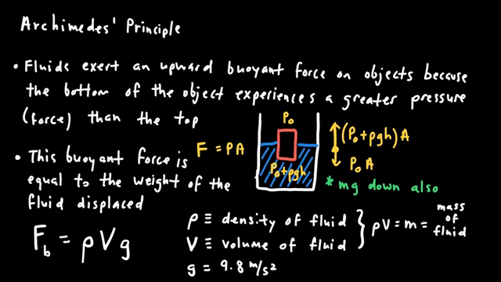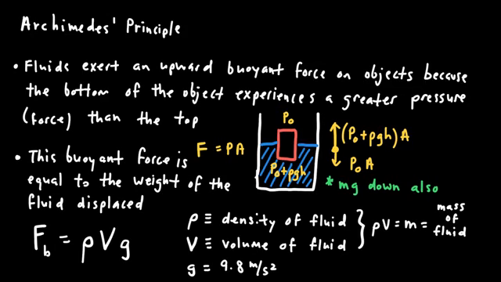Another topic we studied when we studied fluids was Archimedes' Principle. Fluids exert an upward buoyant force on objects because when I place an object into a fluid, if it starts to get submerged into the fluid, then we know as the bottom of that object goes down into the fluid, it would be experiencing a greater pressure than the top. So in the picture that I've drawn, an object is partially submerged into a fluid. At the bottom of that object, the pressure would be the atmospheric pressure at the top plus the additional pressure due to the depth that the object has reached into the fluid. And at the top, it would just be the atmospheric pressure.